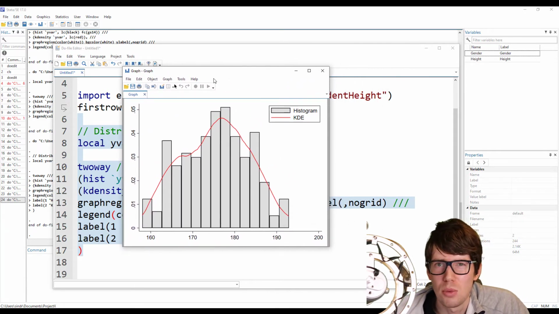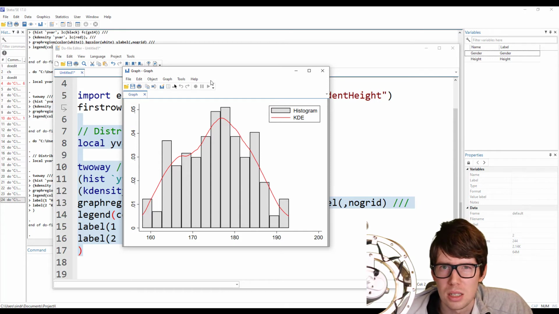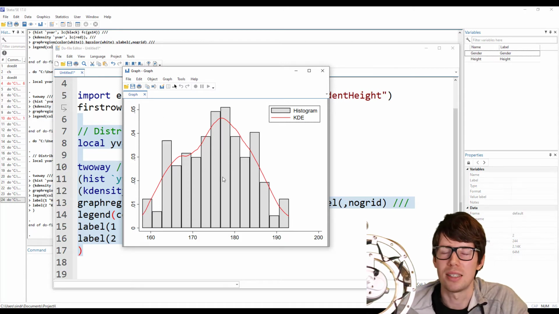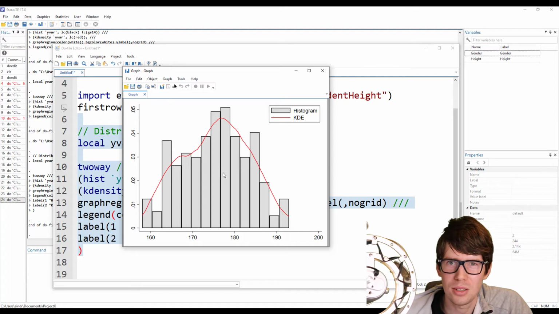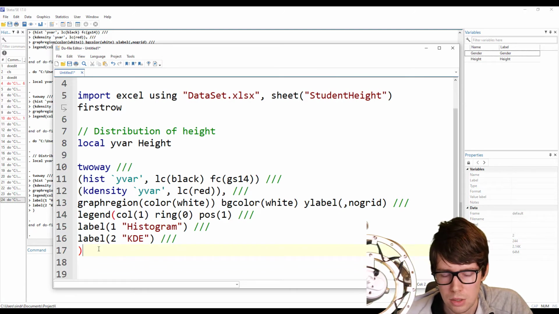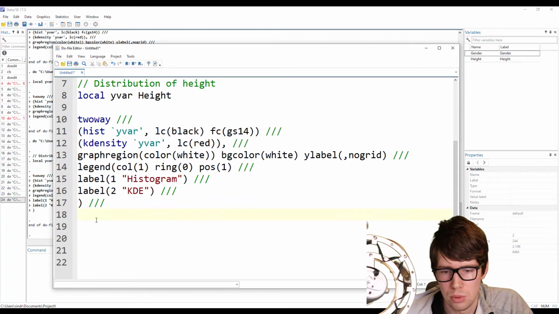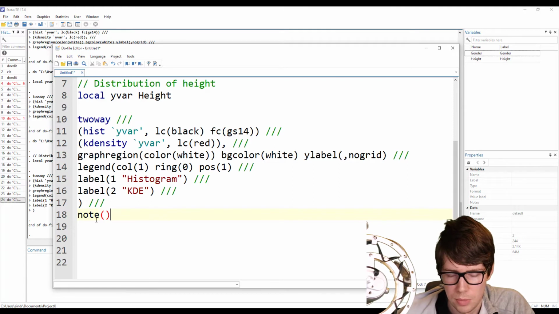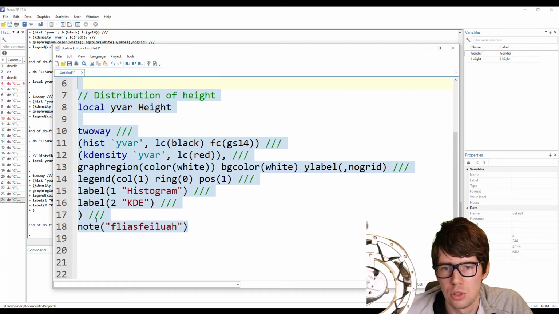Usually we have a summary statistics table which says how many observations are there, what's the mean, the standard deviation, and so on and so forth, and then you have the diagram here showing the histogram and kernel density estimate. But I kind of like to actually put the summary statistics inside of this diagram. So down here where the legend used to be, I want to put in a note there that says, okay, what are the statistical moments? So let's do that. What you can do, you can write a note, and then you can write some kind of message, like that. So let's just demonstrate that.